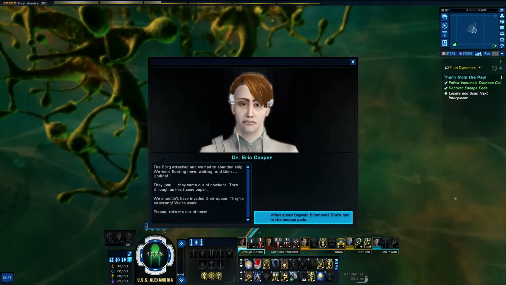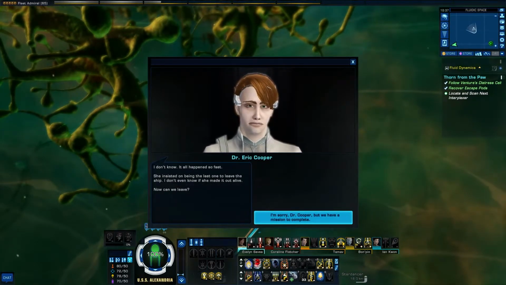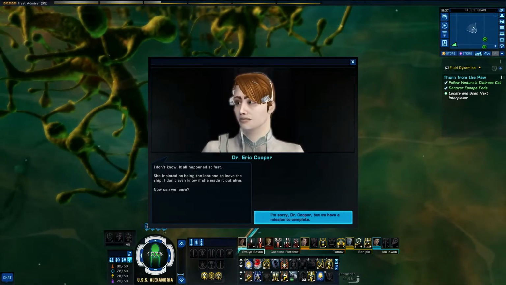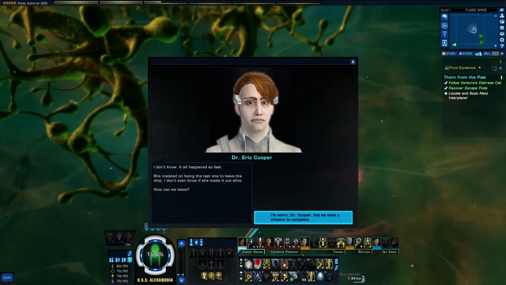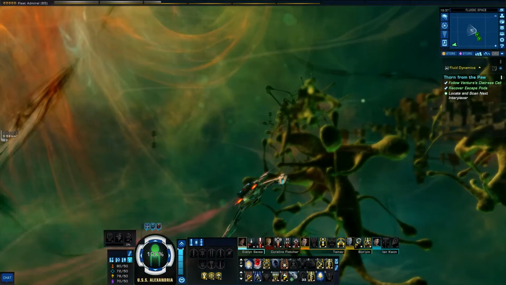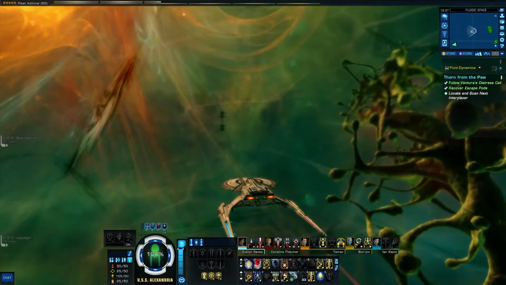What about Captain Simmons? She's not in the escape pods. I don't know. It all happened so fast. She insisted on being the last one to leave the ship. I don't even know if she made it out alive. Now, can we leave? I'm sorry, Dr. Cooper, but we have a mission to complete. Set a course for the next interplexing beacon.